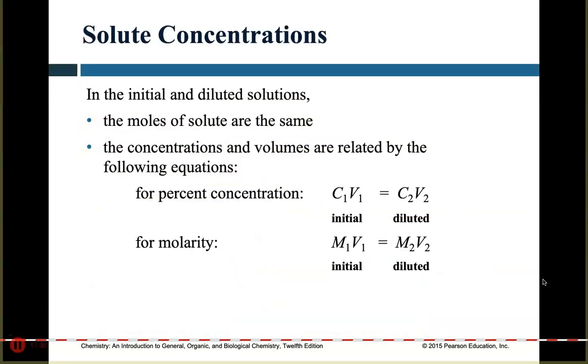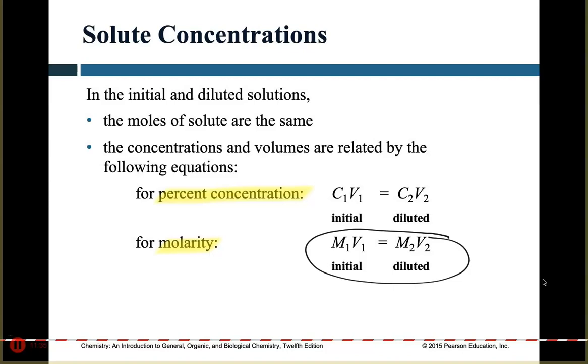So I've included what the book gives you as equations, but they're exactly the same equation. I don't know why they give you two, one for percent concentration and one for molarity. Pick one and stick with it. I have seen books that use C1V1 equals C2V2. For whatever reason, this tends to be the most common and usually taught in high school.